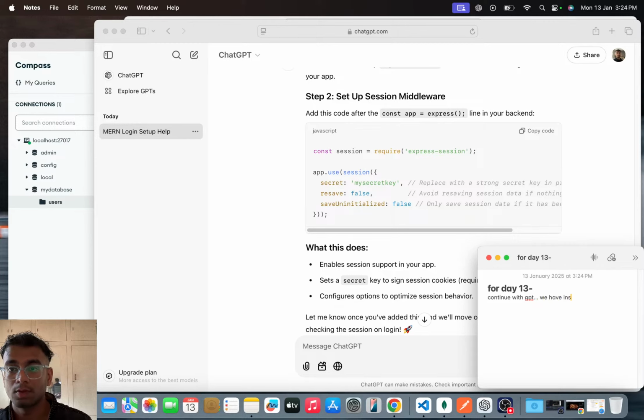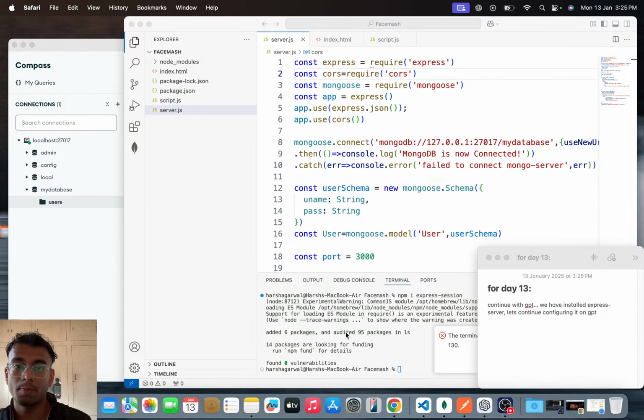We have installed the Express server. Let's continue configuring it on GPT. Right. Looks good. That's it. Okay. Bye bye.